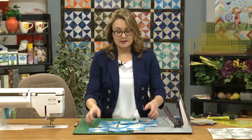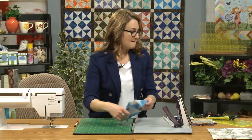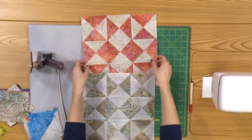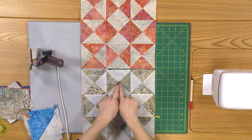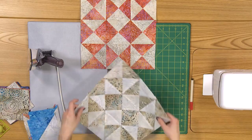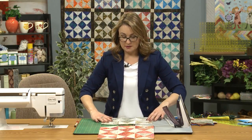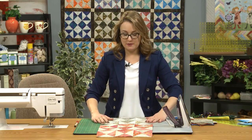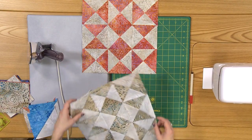The key is to take your time setting it up, sew those first couple of lines perfectly straight, and then nest your seams — and you get really beautiful corners in your triangle blocks. Create all three rows and then sew those three rows together. Then the fun part starts: you get to audition and play with the placement of your blocks. Keep in mind that if you have them turned different directions it changes the look — make sure you have them all turned so they're in the same orientation. I had a couple turned sideways on my design wall and had to tear out a couple of seams to fix them.